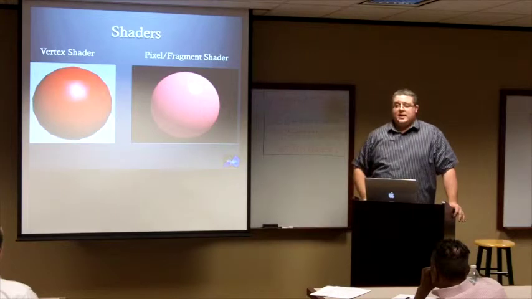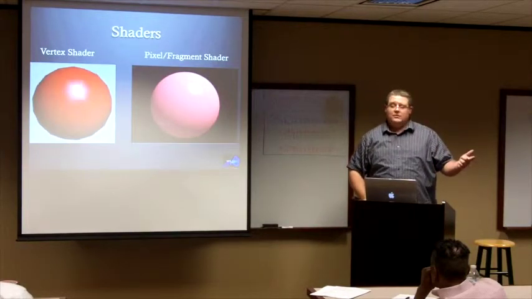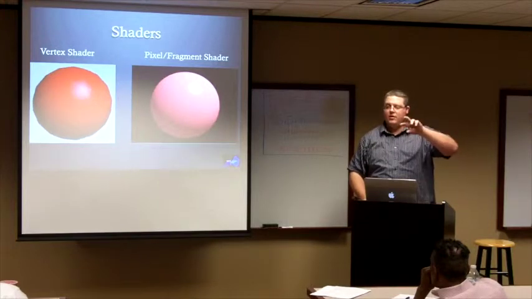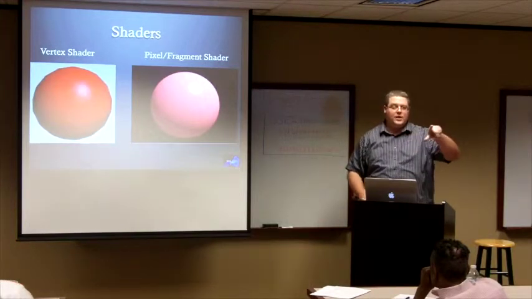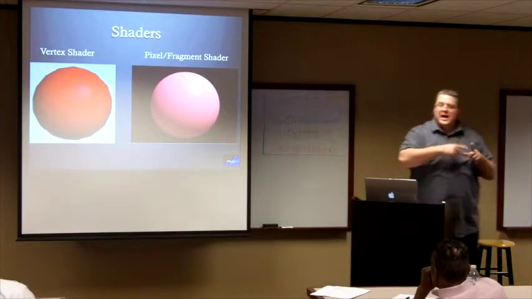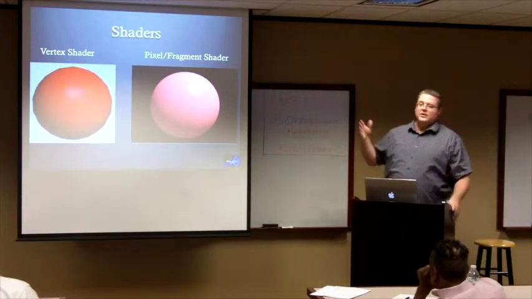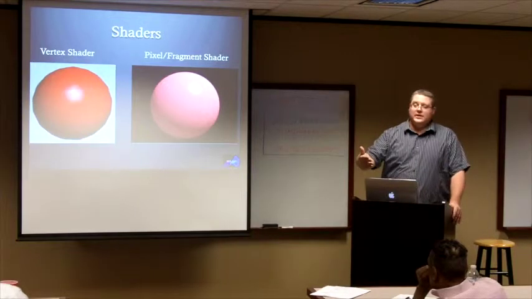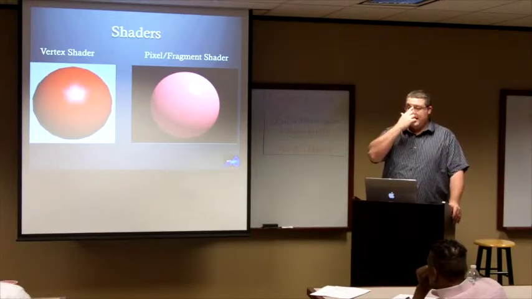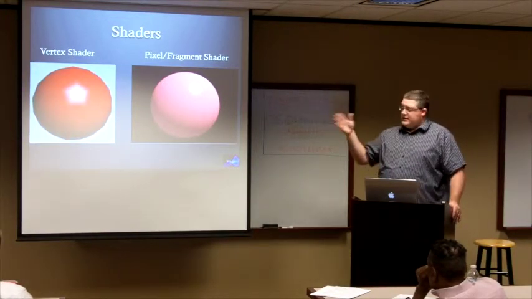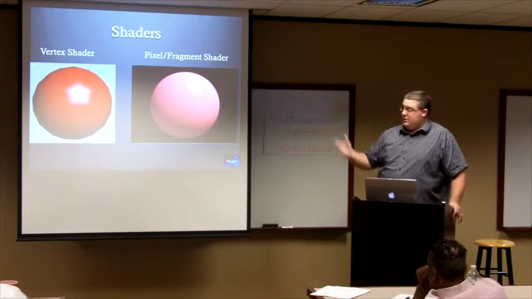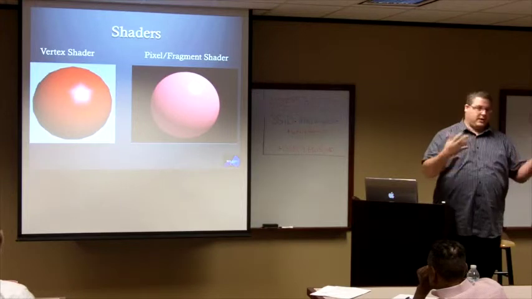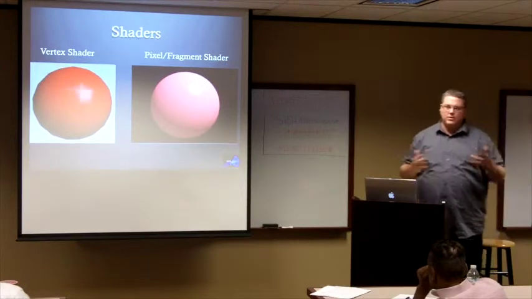If I had done vertex-based, it's a lot fewer calculations. There are more pixels per triangle than there are points on the triangle. There are three verts for the triangle, but I have a lot of shading in between. So whenever I do something per pixel, it adds a lot more complexity in the calculations. It really amps it up. It's definitely something you can do. If you want to get around that, you can increase the vert count, but then you're increasing the number of calculations there. So you've got to figure out which way you want to go.